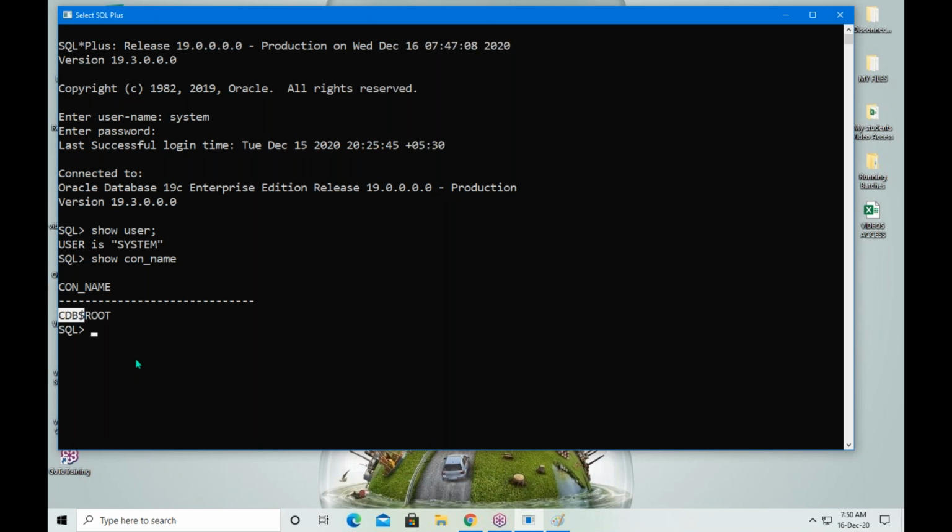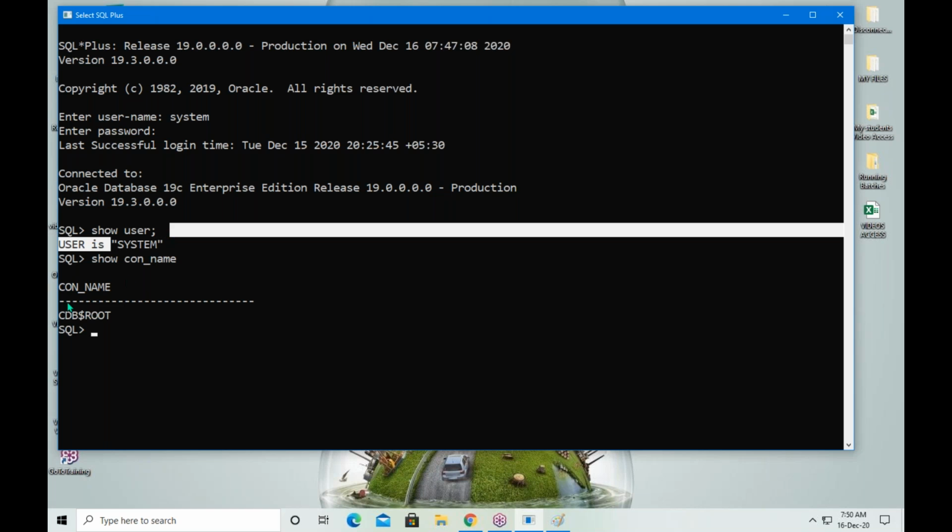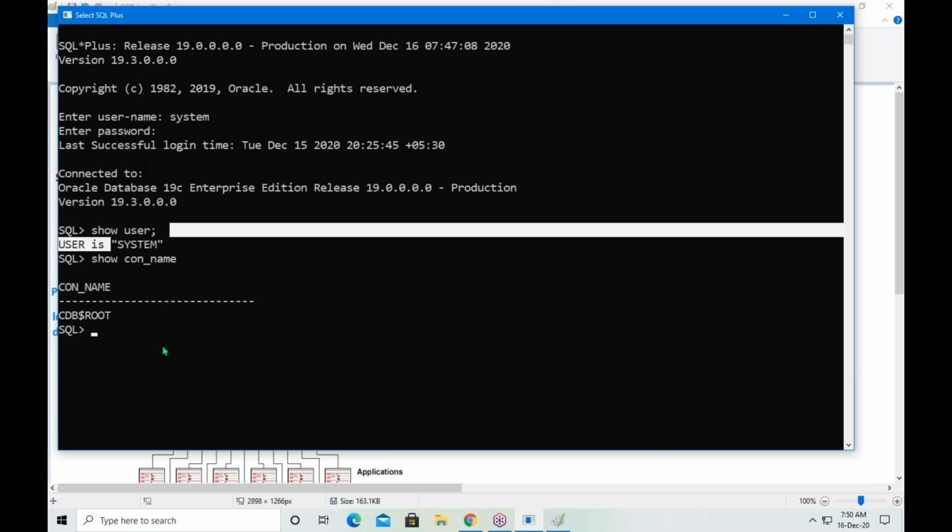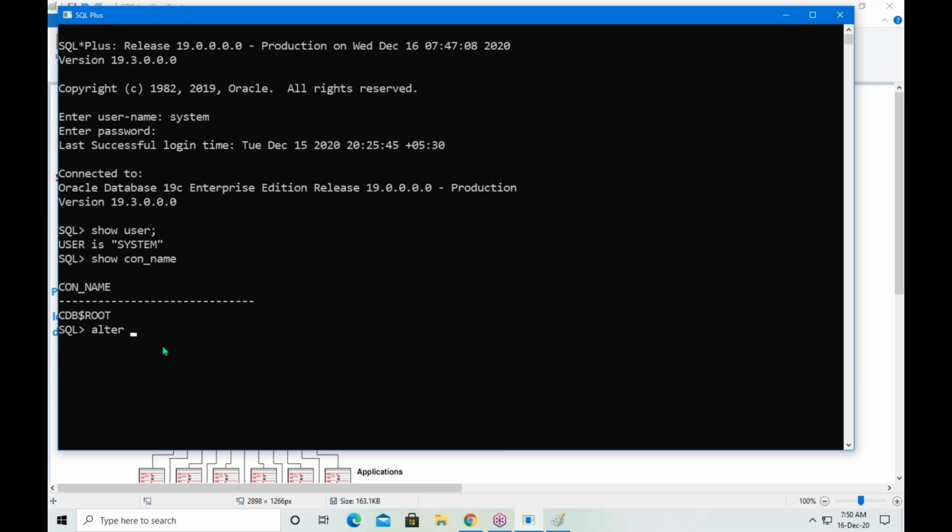Now, system connected to which database? CDB. Next, from CDB, system switched into local database. Again, our system admin connected to CDB. Now system switches into local database. How to switch? See here, guys: alter session set container equal to ORCLPDB.